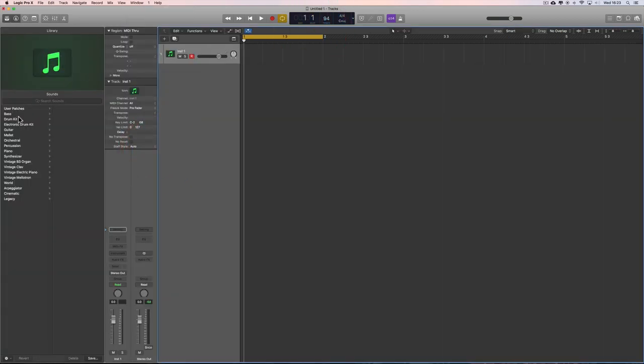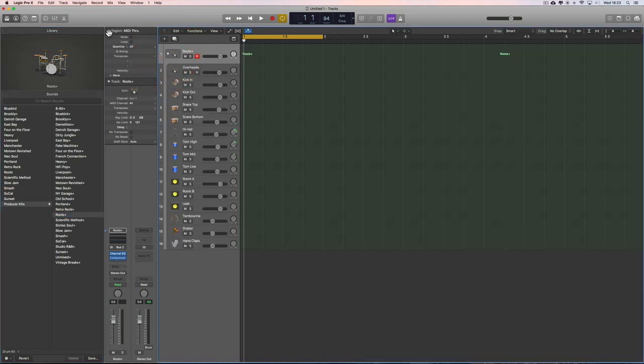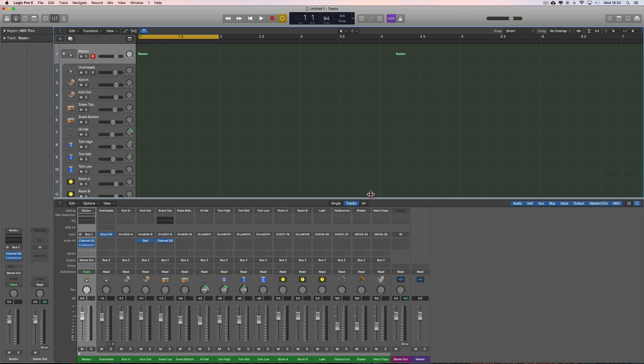Okay, so I've got an empty instrument track, and on it I put the drum kit, producer kit, multi-out kit, roots. Open up the stack. It's got multiple outs, each with its own track. Going to the mixer. Let's start with what we did with the kit. Okay, we got the roots kit.